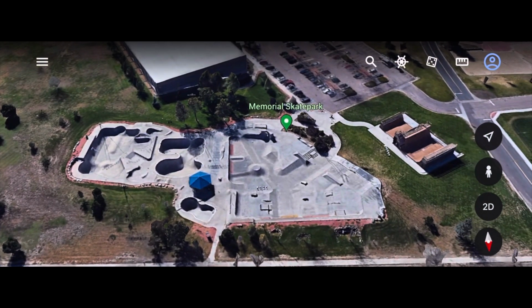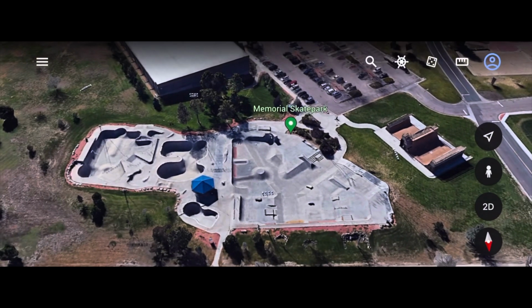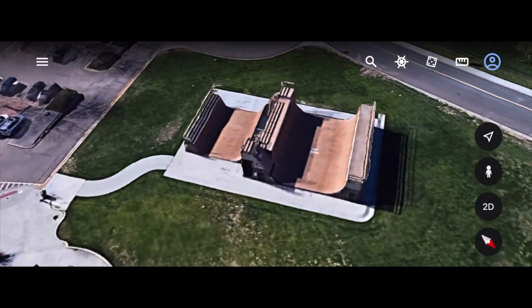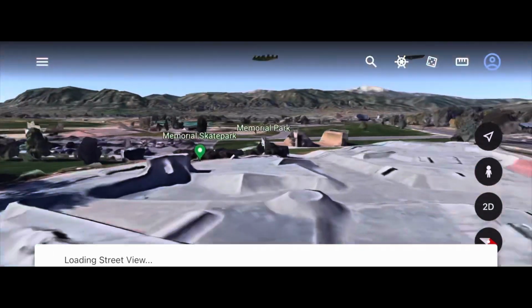There are bus stops nearby, and there is even a skate shop directly across the street from the park. Yep, that's right. You don't have to worry about breaking your board and sitting in the corner crying while you watch all your friends have fun. Let's go ahead and check it out.